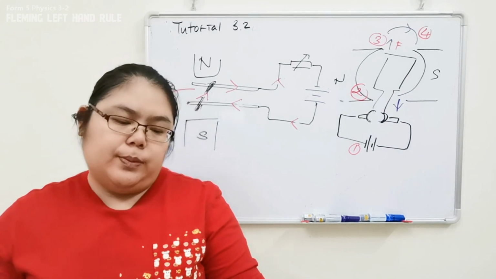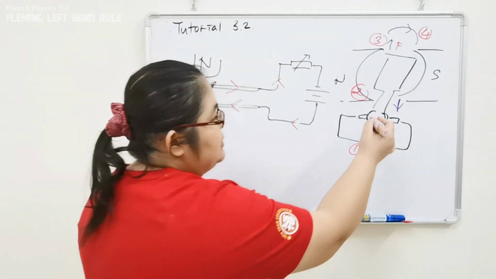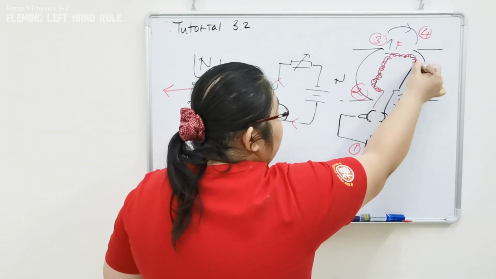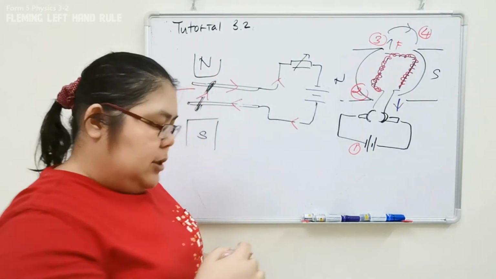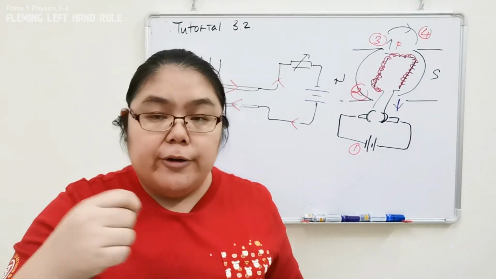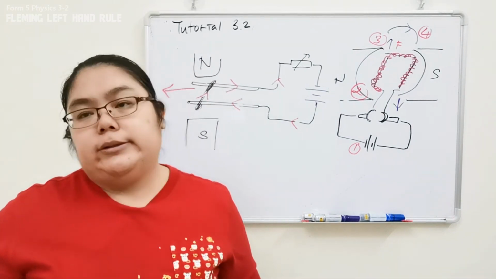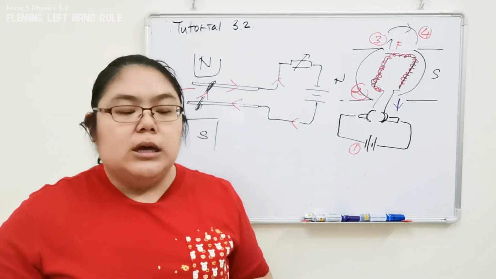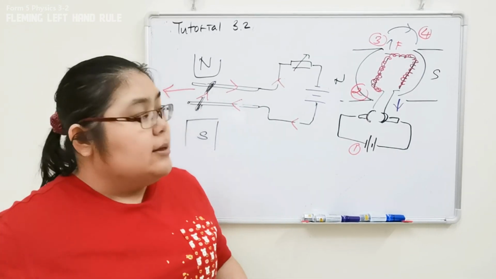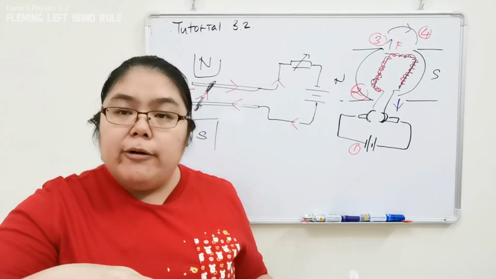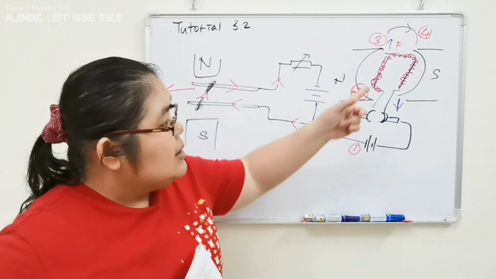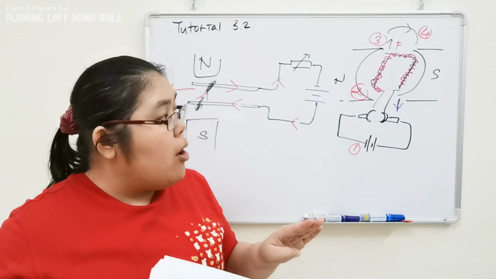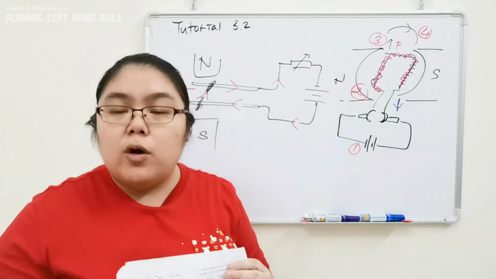Okay, the third one. For this one, actually there's a turning of the wire. Turning coil of the wire. For this one, turning coil of the wire, that means you can say increase the number of turns of the wire in the coil. Okay, increase the number of the turns in the coil. If we increase the number of the turns of the coil, that means when they rotate, they're cutting more flux. That means they will have more 90 degrees. When they move, that means magnetic field and also the coil, they will cut the flux. Flux, we call it magnetic field.